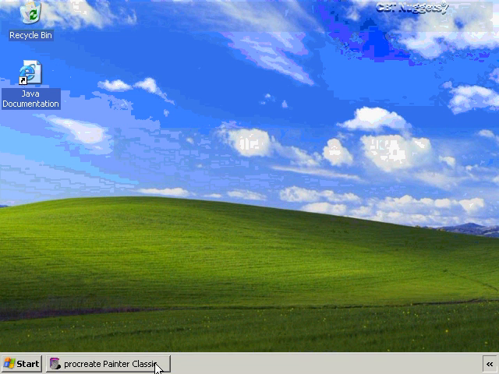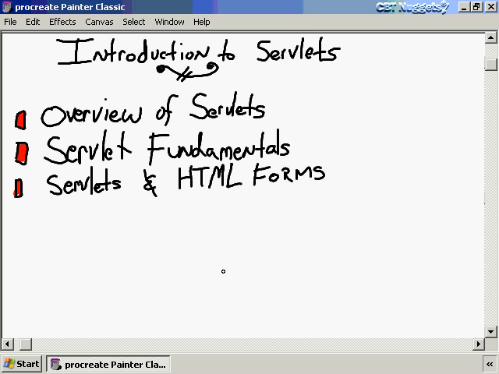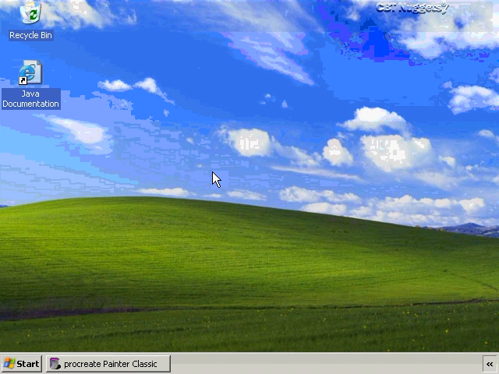In Introduction to Servlets, I went ahead and showed you the fundamentals of servlets. First I gave you a nice overview to show you the role of servlets. Servlets can sit in between web applications and databases, email servers, and things like that. I gave you the servlet fundamentals as far as the 3 packages that you have to import, the class you have to extend, and how to use the doGet method. There's also doPost, which works exactly the same way. And then I showed you how to create an HTML form and then connect it up to a servlet. I hope you have found this informative, and I'd like to thank you for viewing.